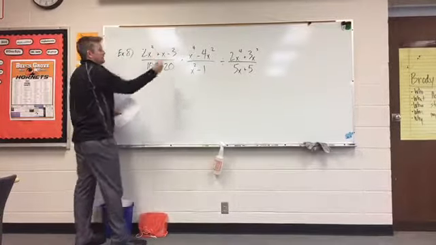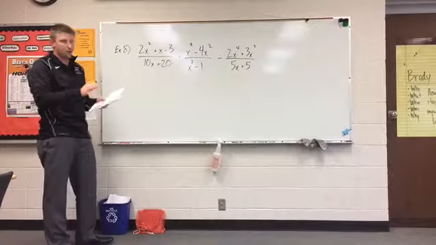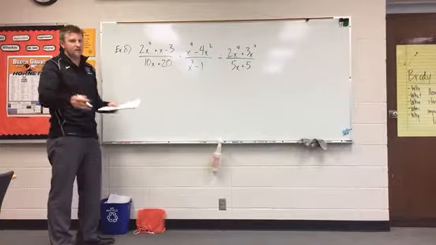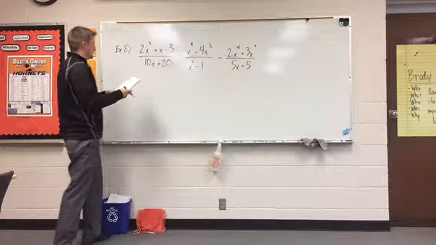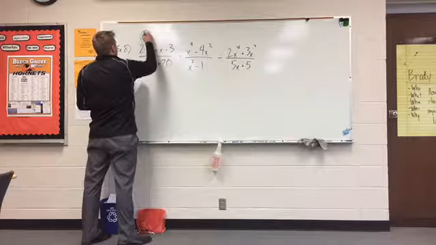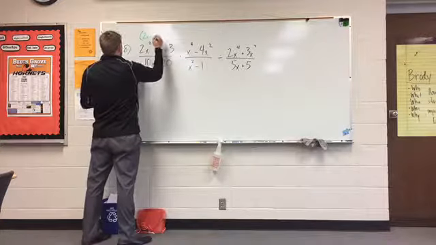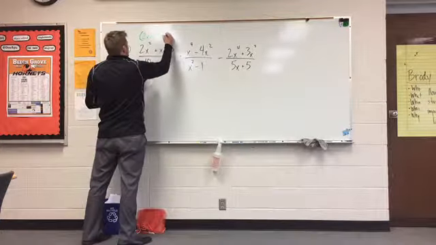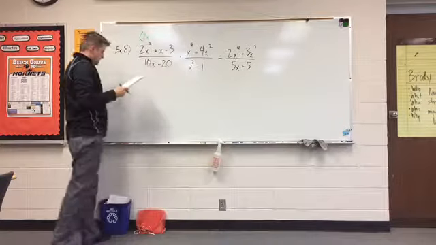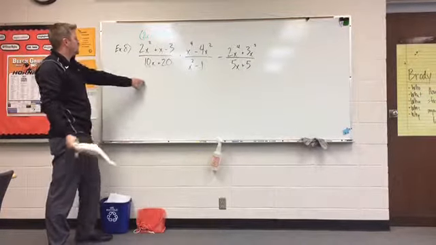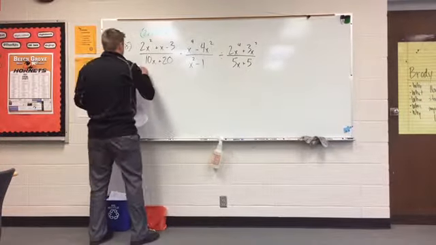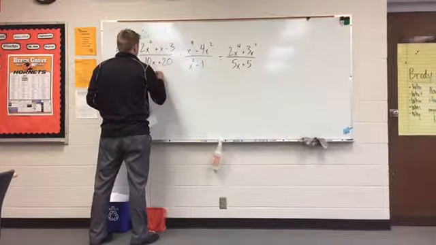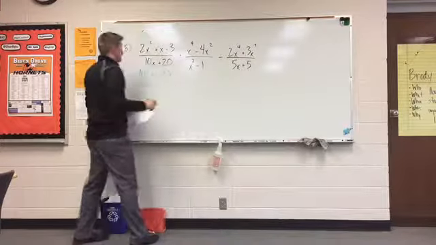This goes back to the Kung Fu method, which once again, I'm not going to show all the steps of. You should know about it now. This is 10.3. We've done it several times, so I'm just going to tell you what the factoring is. It's going to be 2x plus 3, x minus 1. And then for 10x plus 20, this is 10.1. You're just pulling out a greatest common factor, which would be 10.